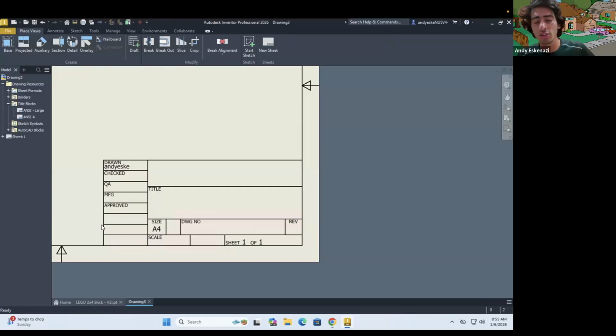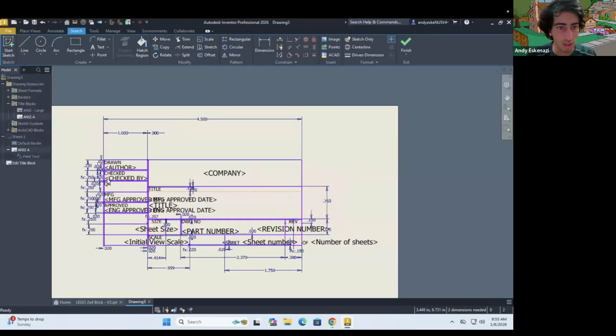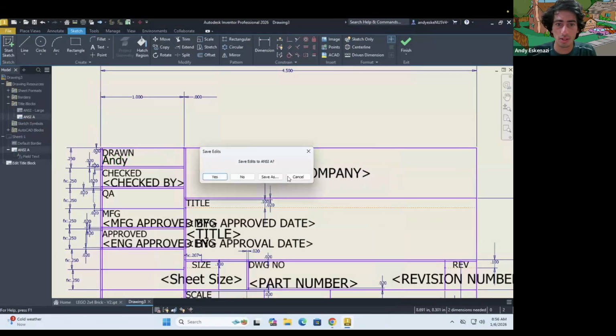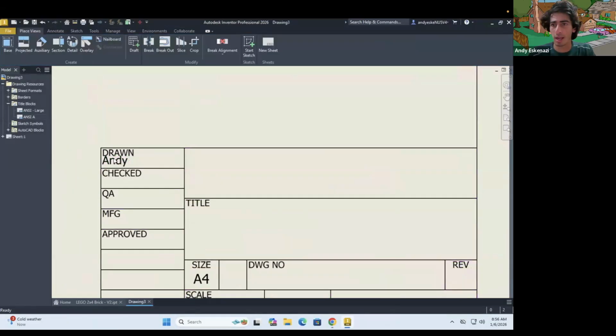But maybe some of these details are not relevant or we want to change them. So what do we do? Well, I'm going to go again to MCA and edit the definition in here. I'll say, all right, instead of author, I'm just going to click there and write Andy. There are also ways to modify these boxes automatically, using a drop down menu, which I can show you. Actually, let me show you that first. I'm going to click Finish. I can leave it like that.